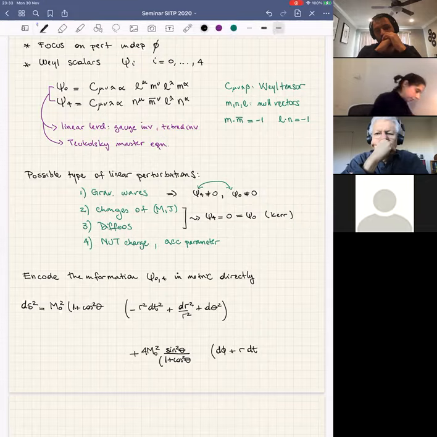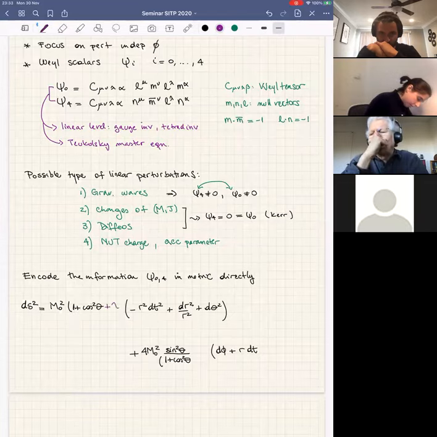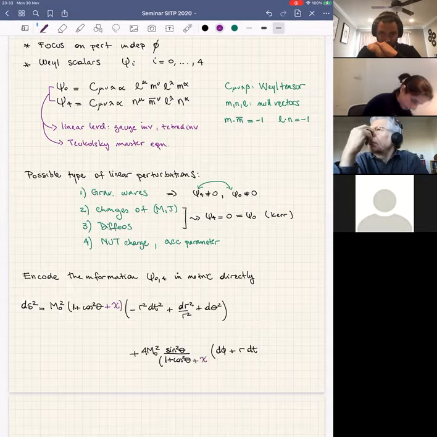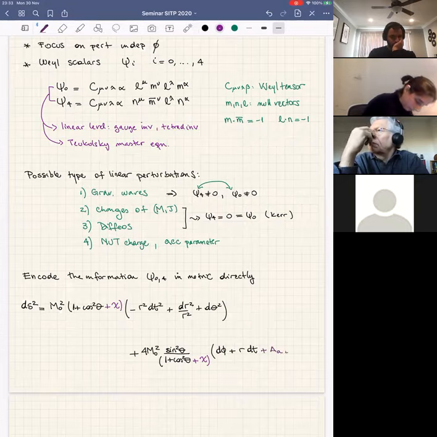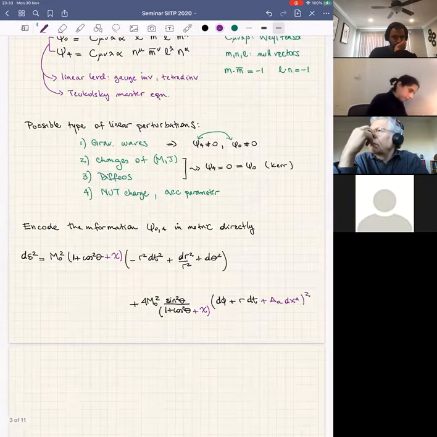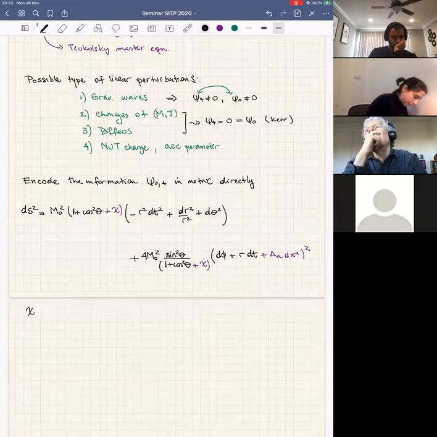So let's make the first round of this discussion and let me write it as follows. This is the NHEK geometry that we had above. And what we're going to do is just modify it in certain places with some hindsight, okay? So I'm modifying it there and there. Every time I saw that cosine squared of theta, I put a little variable chi. And I also need to modify here the gauge field. So I'm doing that modification. That's how I'm going to be describing the gravitational perturbations. And this field chi is something that depends on, so this subscript a, of theta. So this basically depicts, remember this was the AdS2 part.